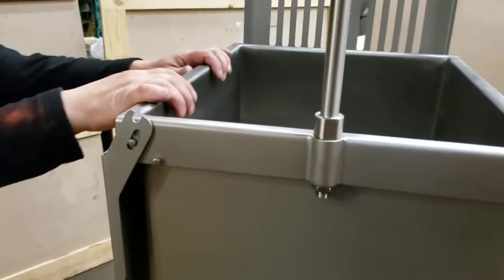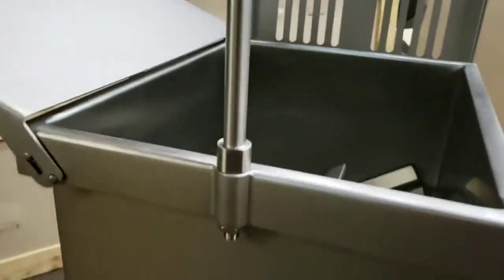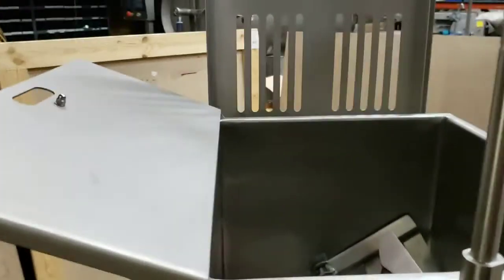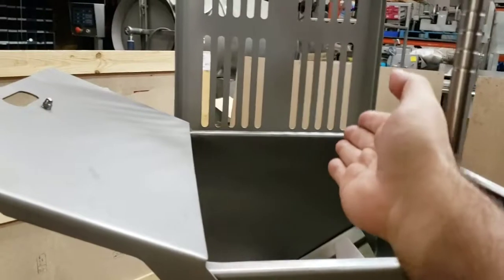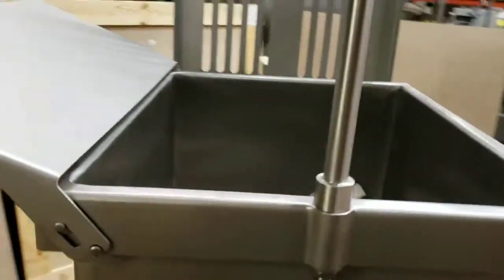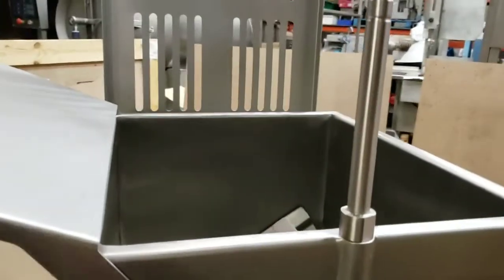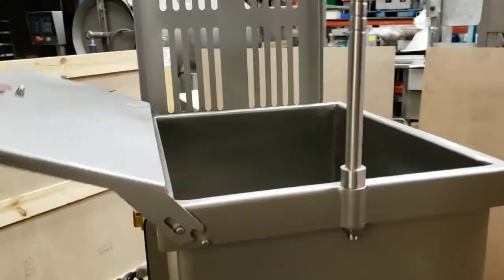Over here you'll see that you have a flap at the back. The reason for this is so that when you are dumping in the meat from this direction over here, the meat does not fall over while you are dumping the product. Once you've dumped the product, then you can put the flap back down very easily and close the gate.